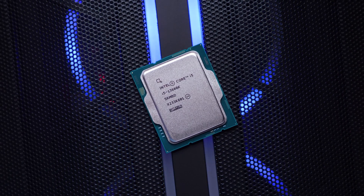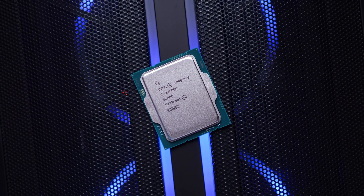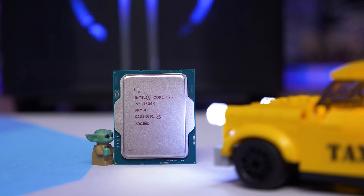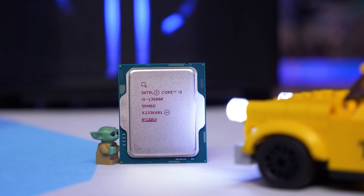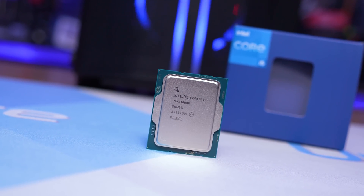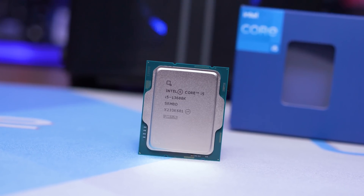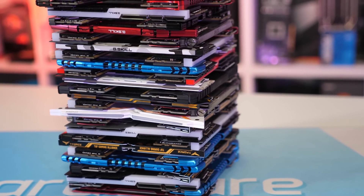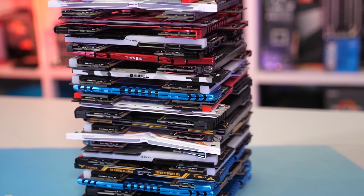So there you have it — a detailed look at the gaming performance of the AMD Ryzen 5 7600X and Intel Core i5-13600K. Both are exceptionally capable gaming CPUs that deliver a top-tier experience and are both worth purchasing. The advantage of the Core i5-13600K is its superior productivity performance, as it can often put those E-Cores to good use. For those who like to tinker — overclocking and memory tuning — expert overclocker Buildzoid claims the 13600K offers more headroom and greater memory tuning. There's also a wider range of sub-$200 motherboards, support for 600 series boards, and backwards compatibility with DDR4.